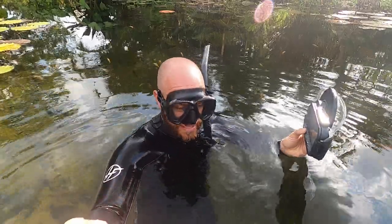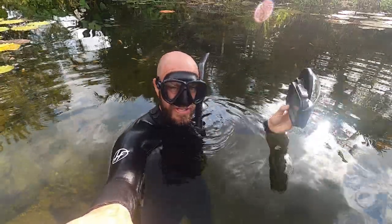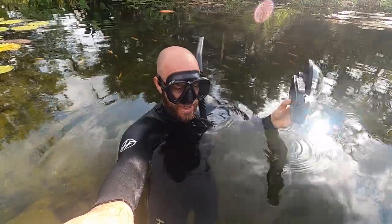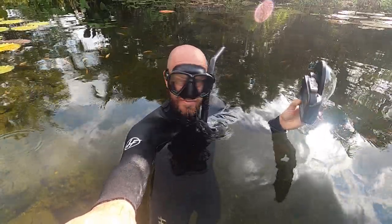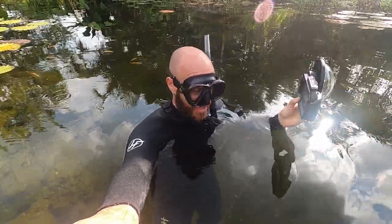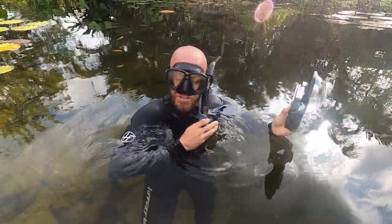I'm going to let this guy get a little bit more acclimated to his surroundings. So why don't we go and check out some of the cichlids right now, just to see how they're doing and some of the other areas of the pond. And we'll come back to this guy once he's moving around a little bit more. I'm really excited to show you how the fish are doing.